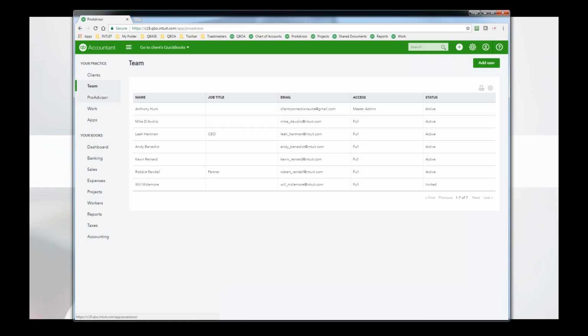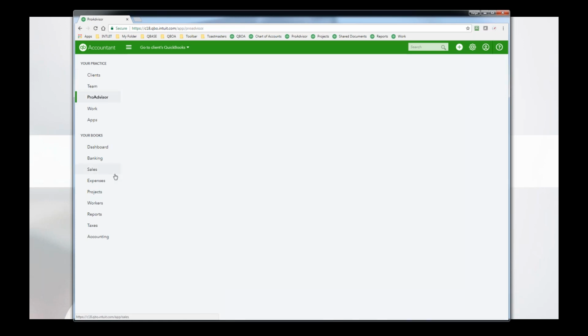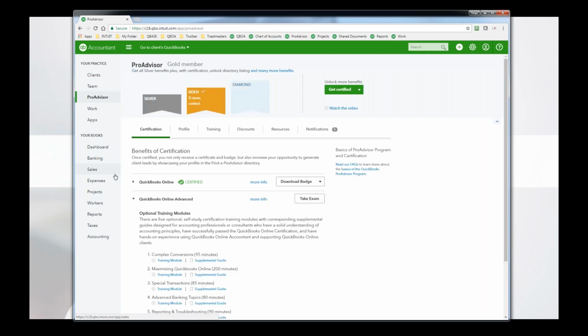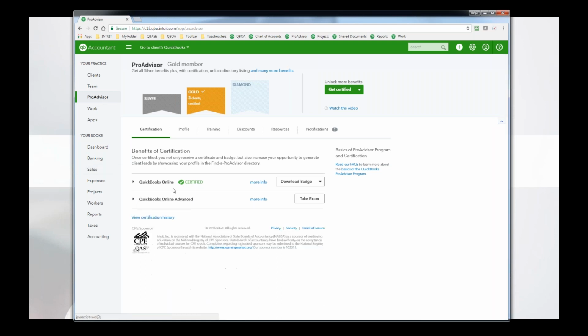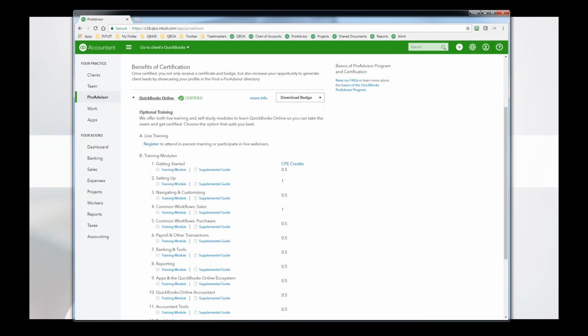Moving down from team is the ProAdvisor. If you remember in the beginning, I made the disclaimer, this is not formal training. This is high level, kind of a reintroduction. This is your formal training, ProAdvisor tab. We have basic online certification and advanced online certification. Most of us want to at least secure the basic online certification.